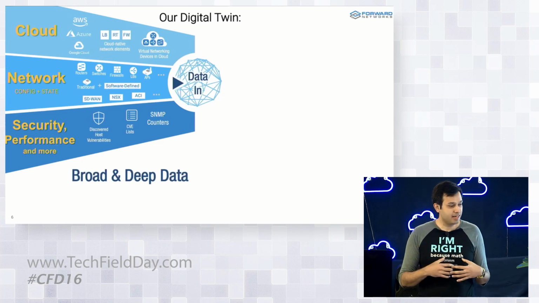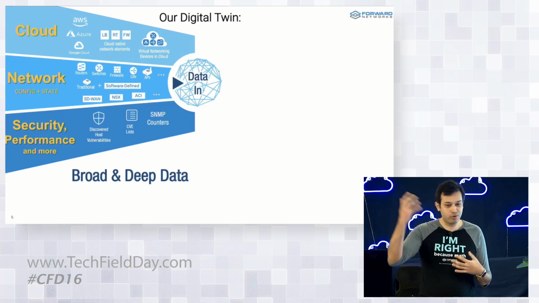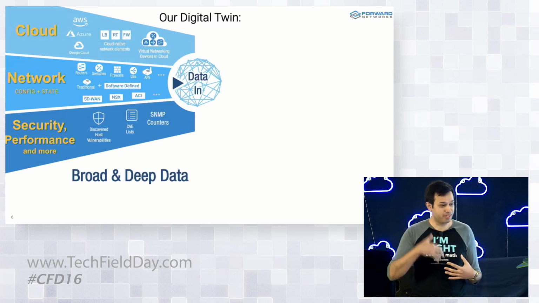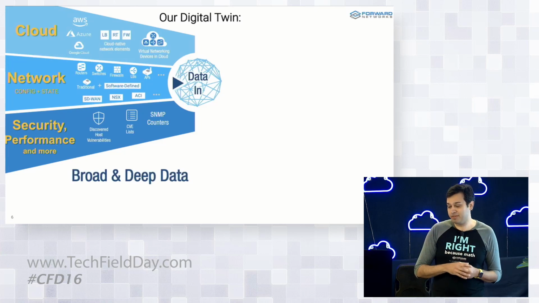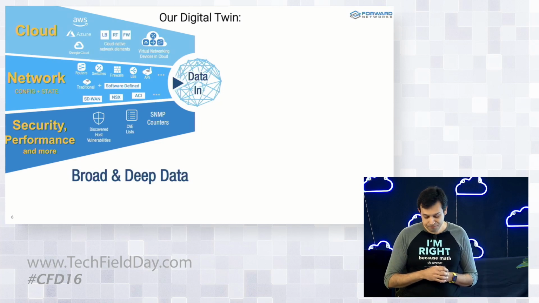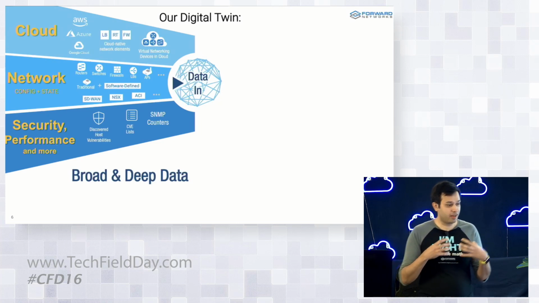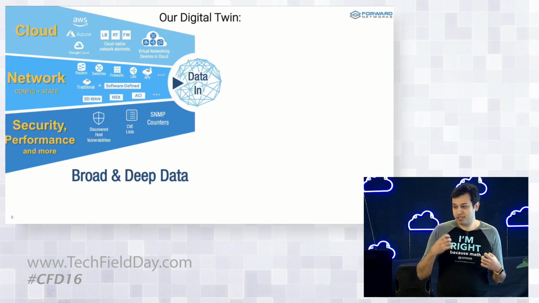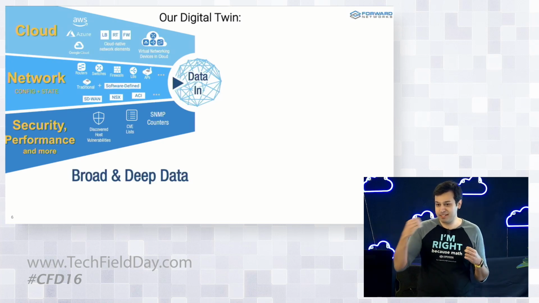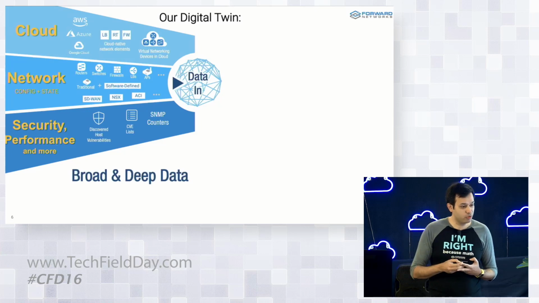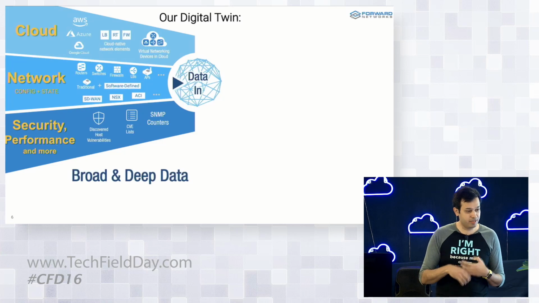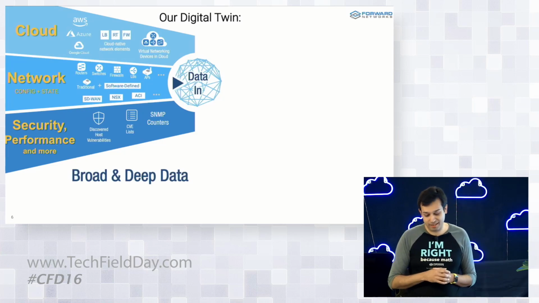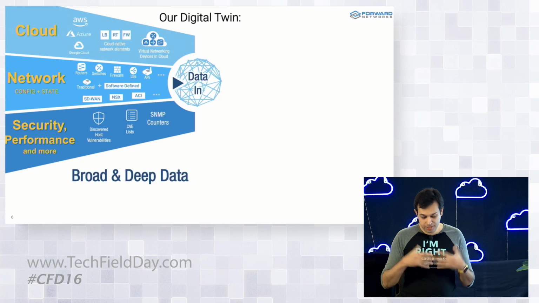But in this day and age, everybody has a hybrid environment. Most of the workloads are spread between on-premises and cloud. So we expanded into cloud. We started pulling data from all three major clouds, AWS, Azure, and GCP. And what I mean by pulling data is grabbing information about all the cloud components and constructs that affect how traffic is being delivered to those end hosts. Whether it's subnets and security groups, whether it's transit gateway and VPN gateway, whether it's VPC endpoints, and anything that affects delivering of traffic. So that's the starting point.